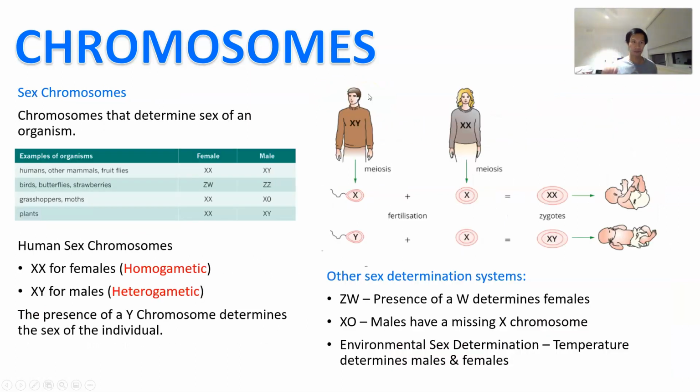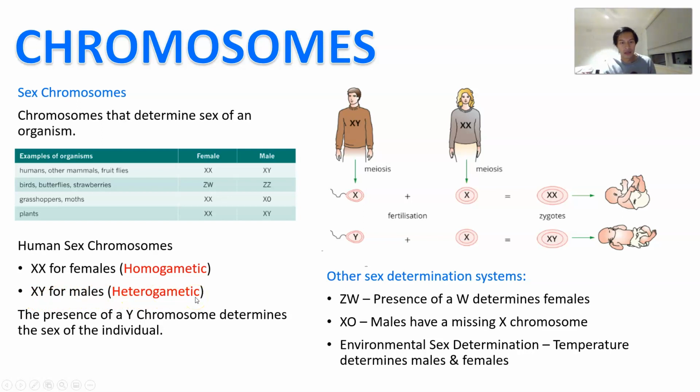Okay, aside from your normal chromosomes, you also have sex chromosomes. These chromosomes determine the sex of an organism, and in different animals and organisms, you get different types of sex chromosomes. In humans, most mammals, and even fruit flies, you have an XX/XY system, okay? And so XX is for females. Because they are the same, we call that homogametic. Homo meaning same, and then gametic is referring to the gametes or the sex. XY is for males in humans, and that's heterogametic, right?